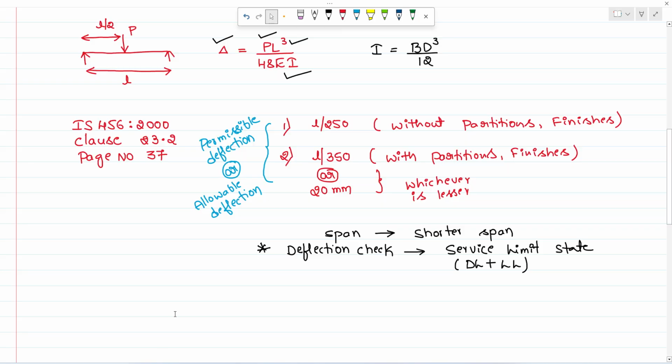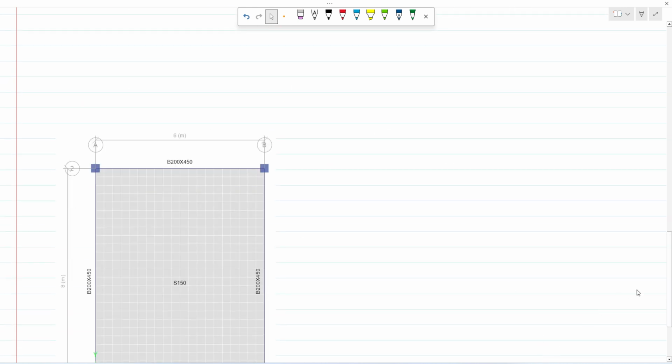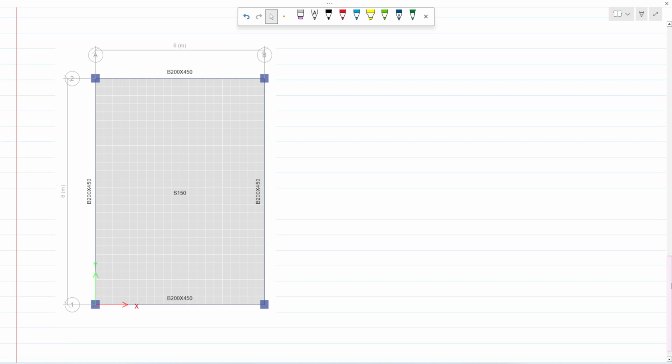To understand this deflection check, I will take you to ETABS and I will create a simple model. So here I will explain this model. Column sizes are 300 by 300 millimeter, and beam sizes are 200 into 450 mm.